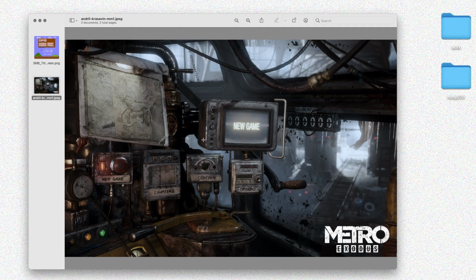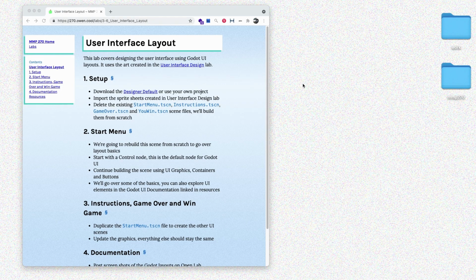We are still making different choices. There's some more options, but ultimately it's still a user interface that allows us to start the game or create a new game or go to specific chapters. So you can expand on the options or the design of the start menu, but the functionality is going to be still very similar.